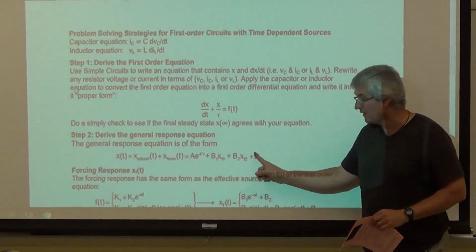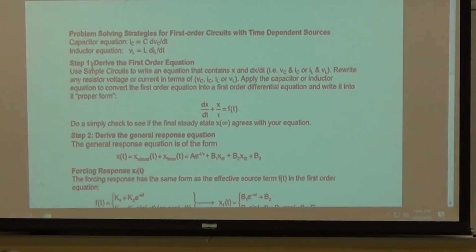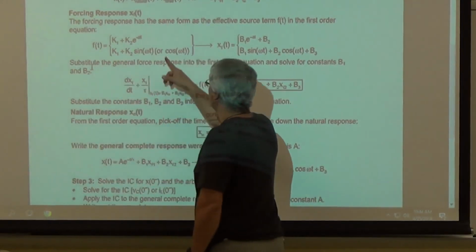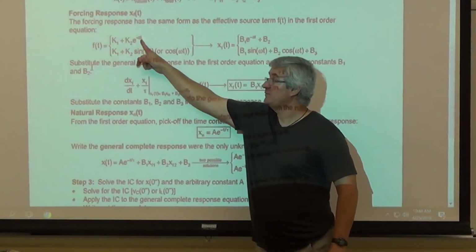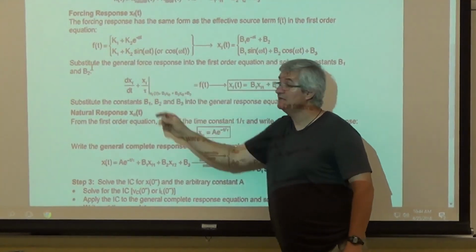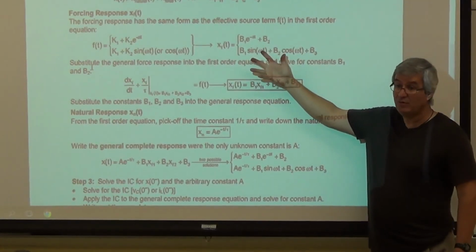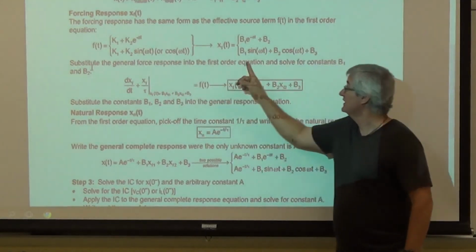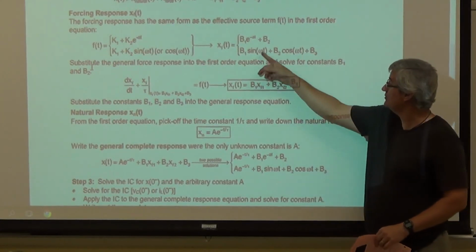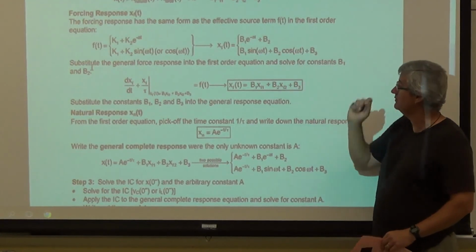So this forced response, I know. Why do I know that? I know that because we're only going to deal with 2 types of forced response: either exponential or sine or cosine. So if I have an exponential response like that, then I have to have this right here. It has to be the same form. If I have this form, it's got to be that form. So then what's my number 1 job? Once I write the whole solution here, my job is to find B1, B2, B3.